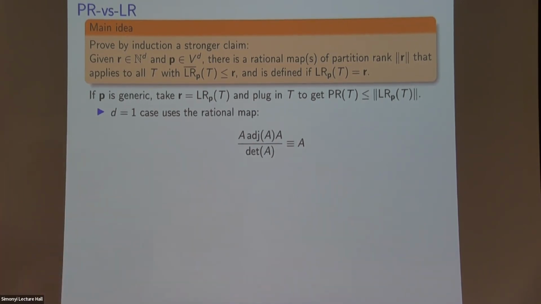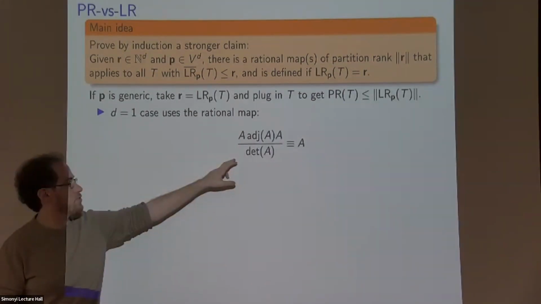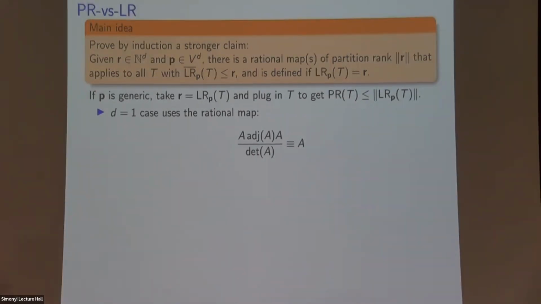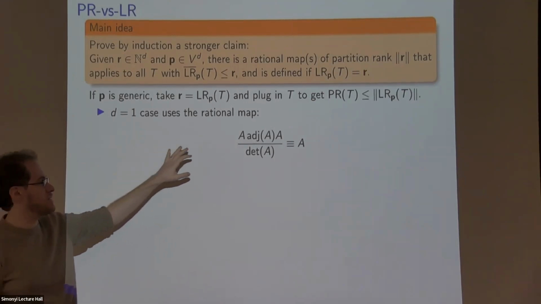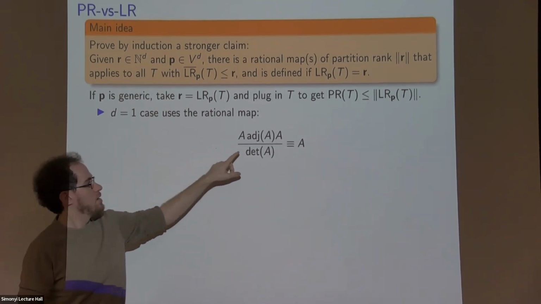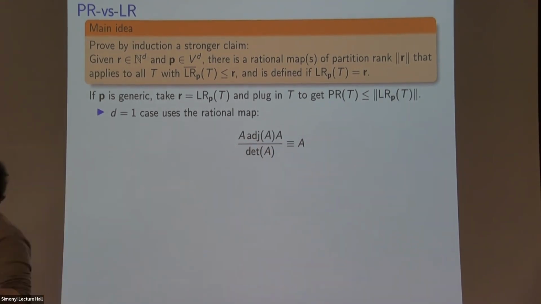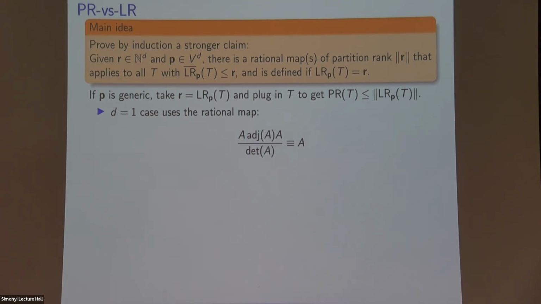That's absolutely great. The caveat here is that for this to work, you need the matrix to be invertible, right? Or in other words, for this to be defined, you need the determinant to be non-zero. Otherwise, you divide by 0. By the way, this actually works for any n by n matrix of rank at most n. If you take a common denominator, if the matrix is not invertible, then the determinant is 0, and here you also get 0. So you get 0 equals 0, and this works. So the equality applies to any matrix, but it is defined, the denominator is not 0, if the matrix has rank n.